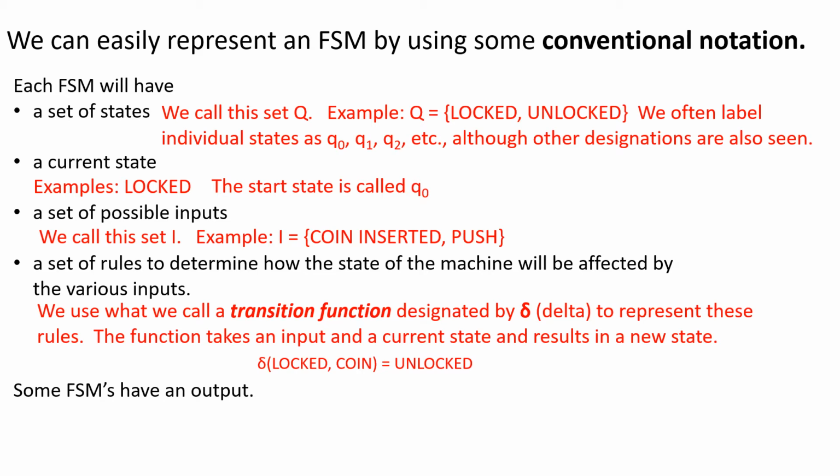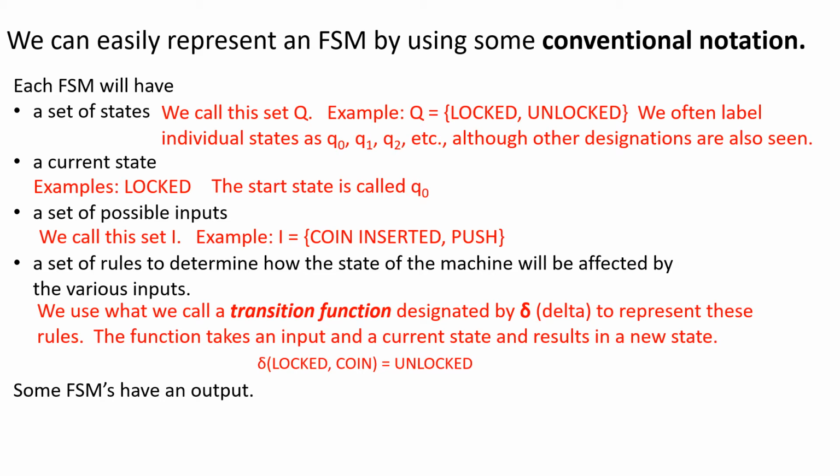So we're saying, what if the turnstile is locked and we do some input by inserting a coin? Then the result would be the new state. What would the new state be? Well, if we put a coin in, and we're assuming it's the right coin, then the state is going to turn to unlocked because the person's going to be able to go through. So if we pass in the input of coin into the current state of locked, it makes sense that the new state would be unlocked.